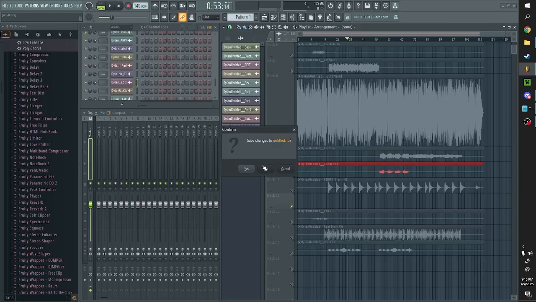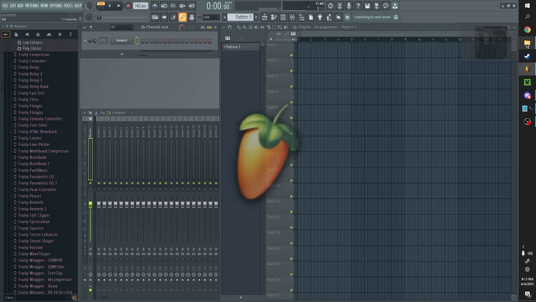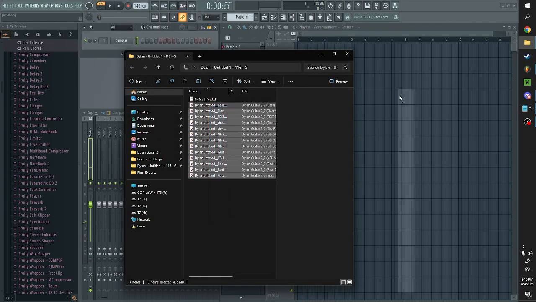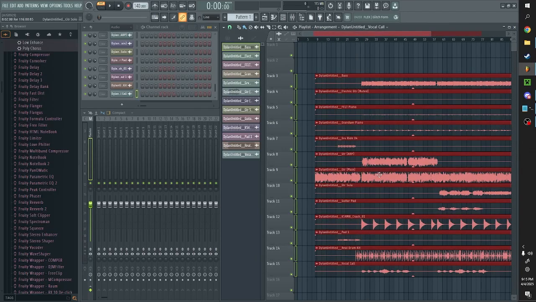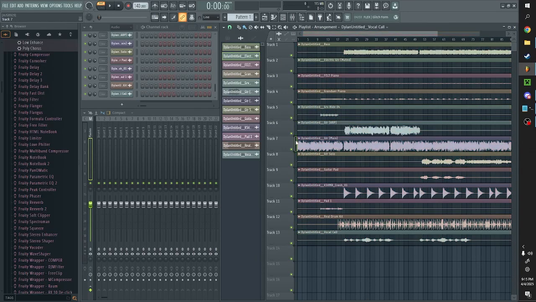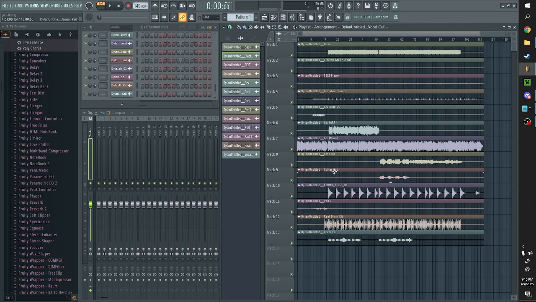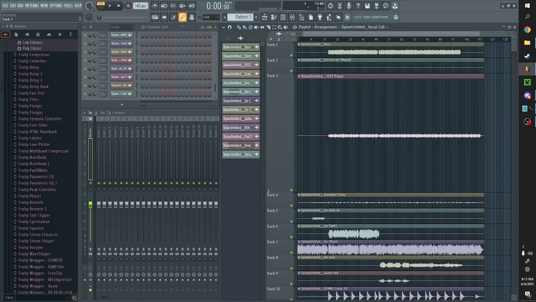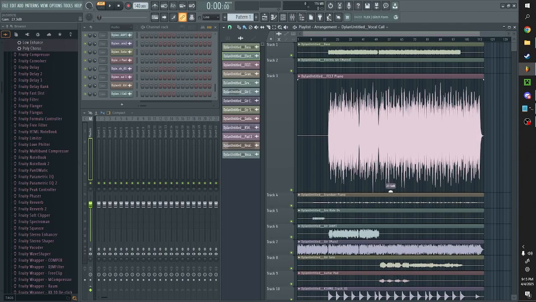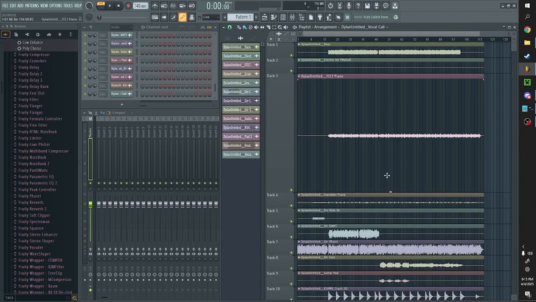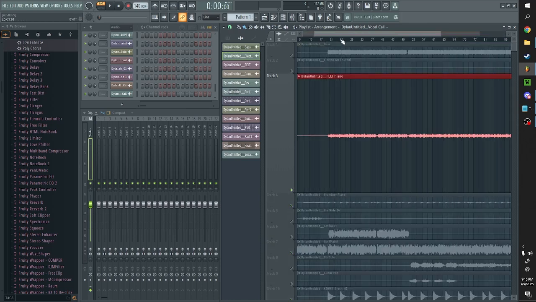Now we'll close FL, open everything up, redrag everything in, and make sure that everything imports right. And I can see there's my ride, there's my piano, there's the felt. It's pretty quiet, but they can clip gain it. There's just nothing to be done about that particular one because it is a background reverberated effect. What can you do? And then really we can just check this. That's exported correct.